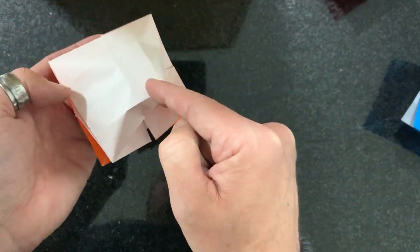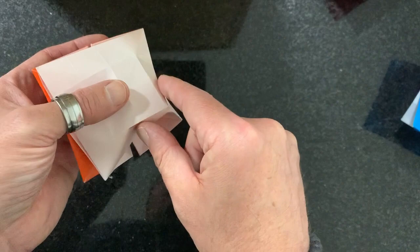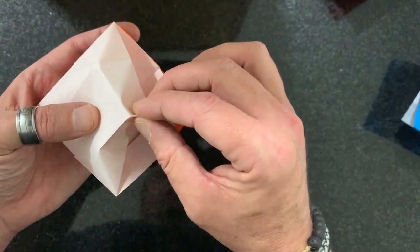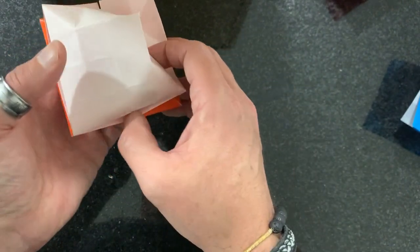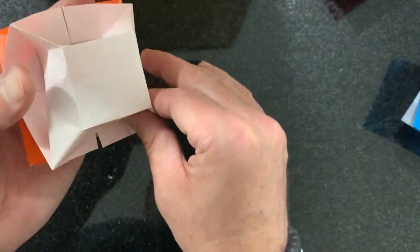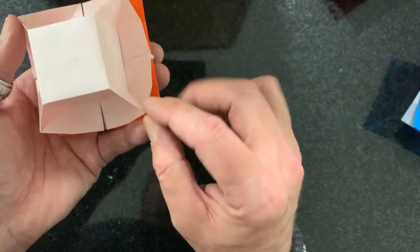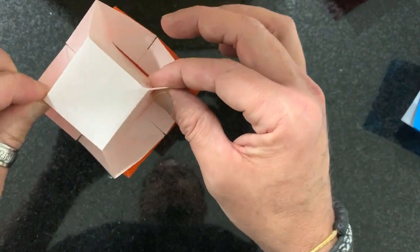And then what's gonna happen is, you already got that center little square that I was talking about early on. Those are gonna naturally just fold. So that pinch is basically from this point to that corner of the square that's almost naturally occurring as you start to pop this up. And we do the same thing here, and the same thing here, and the same thing here. And then just make sure it's all nice and straight. Make sure that meets the corner exactly, because sometimes it might shift around a little bit.